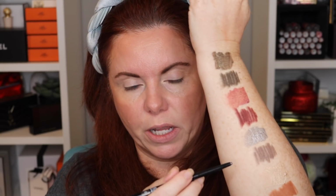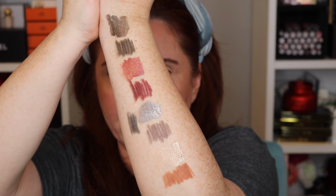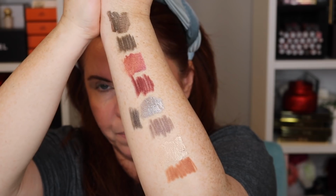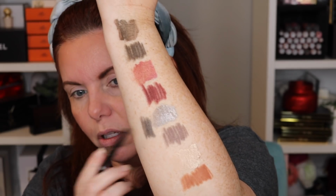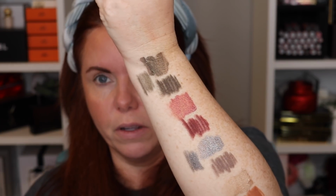This is the graphite, the waterproof one. I'll do it here so you guys can see it. This is the one that just came out over the summer collection. And you'll notice it looks a lot like the lac, but it's definitely different than the liner. It has much more charcoal in it, and it's sparkly. The lac is a little bit sparkly, but the contour liner is not. Okay, then let's take the khaki liner. This is the Khaki Metal, and you'll see this one is definitely lighter than the liner in contour.